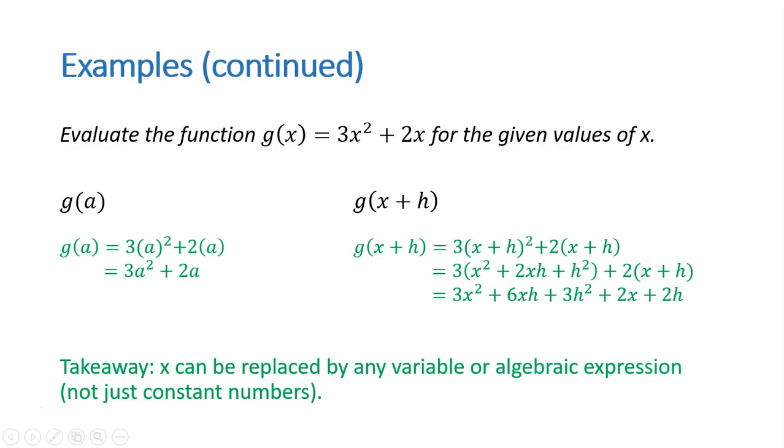So the takeaway from these two is that x can be replaced by any variable or any algebraic expression, not just constant numbers, and nothing really changes. We treat the problem the same way. We simplify it as far as we can. We just usually can't simplify it as far as we can when we have a constant number that we're plugging in.